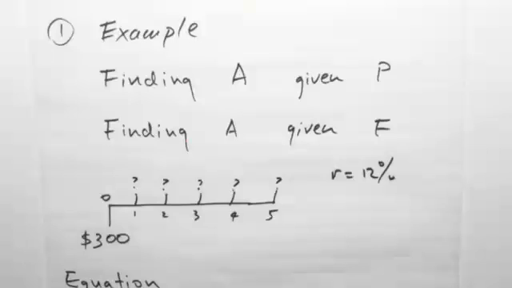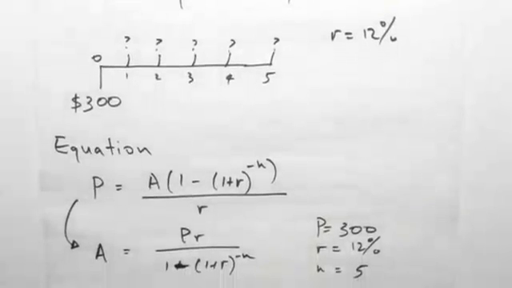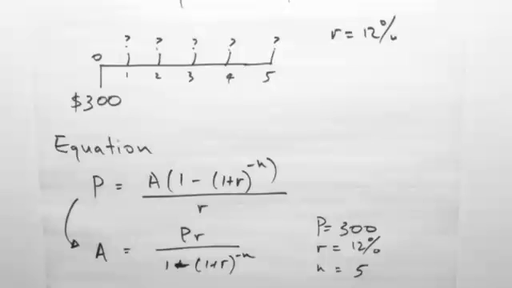Okay, so we're going to do this similar to the other video. We're going to go through the equation method, and we're going to do this with the table method, and you can decide whichever style you prefer. So this is the initial equation for present value when dealing with annuity: P equals A times bracket 1 minus (1 plus R) to the minus N, over R. And we just simply rearrange this to make A the subject as shown below.